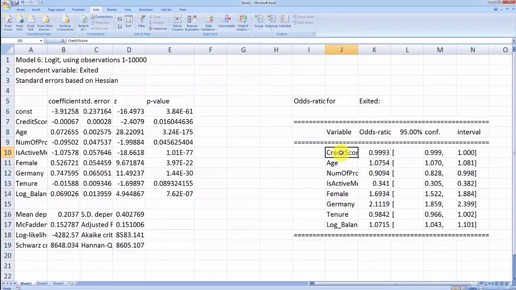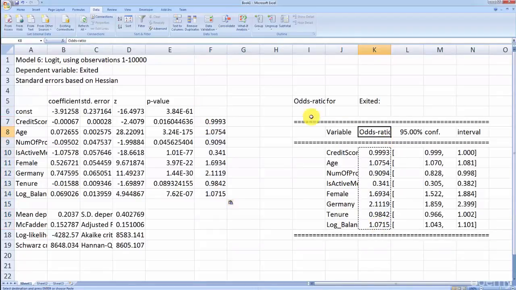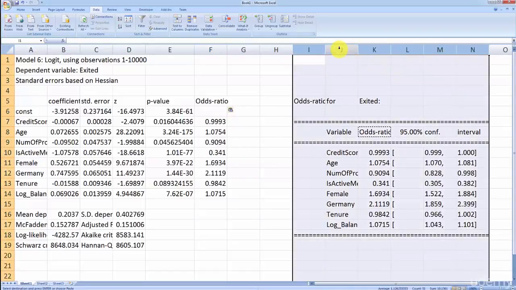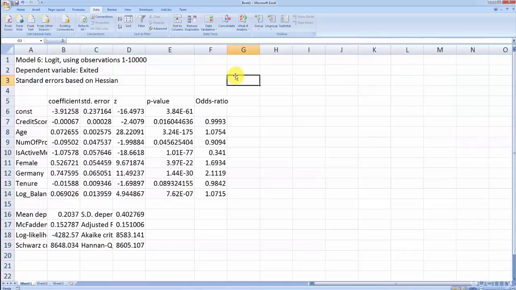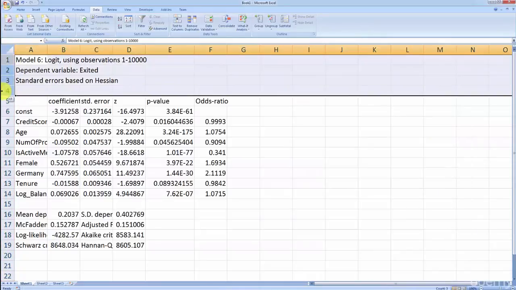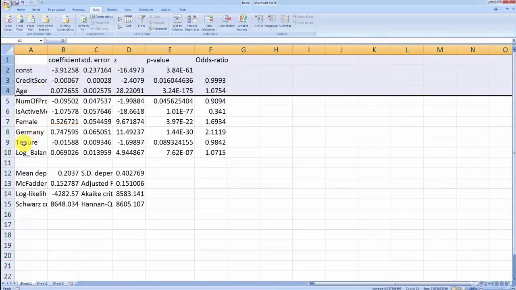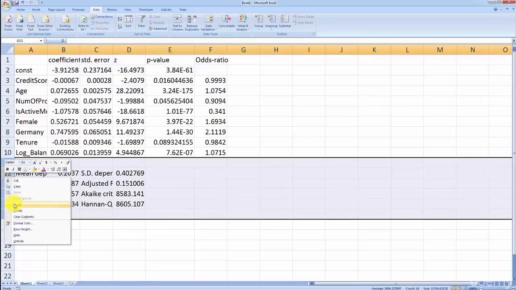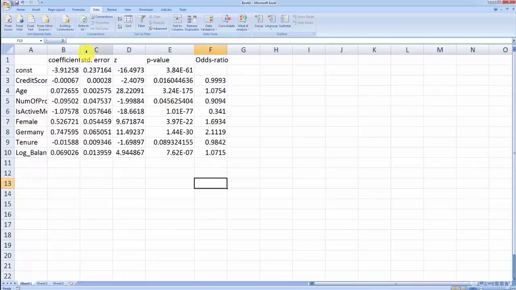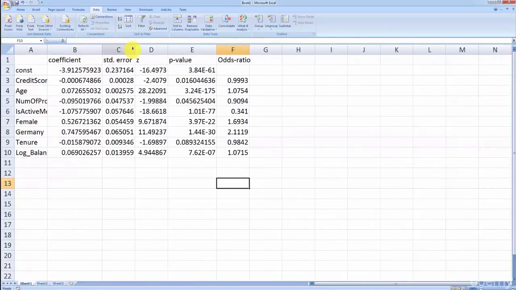Great. Now we have these variables, right? Don't forget there's no constant, just starting from the variables. Take the odds ratios, copy them, and put them here. Not the constant, the second line. And don't forget the name. Put it over there. All right, great. So now we can get rid of all of this. Delete that. Now we can get rid of all of that. Delete that. Get rid of all of that. Delete that. Okay, so this is us preparing a report.